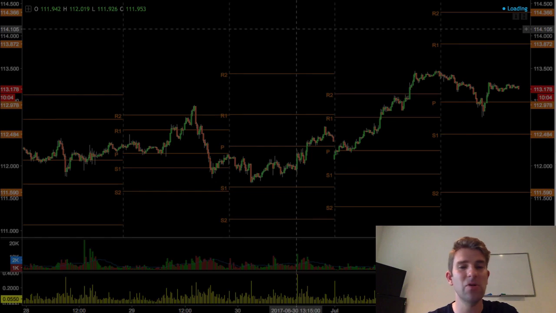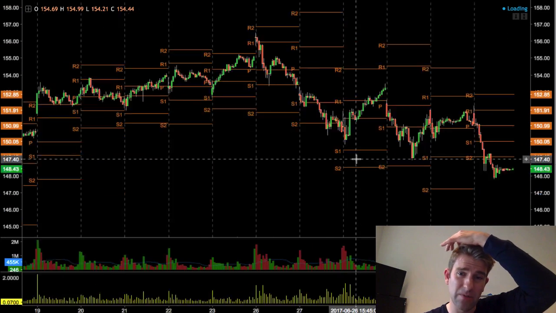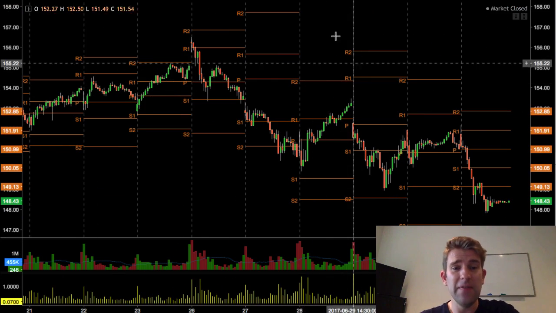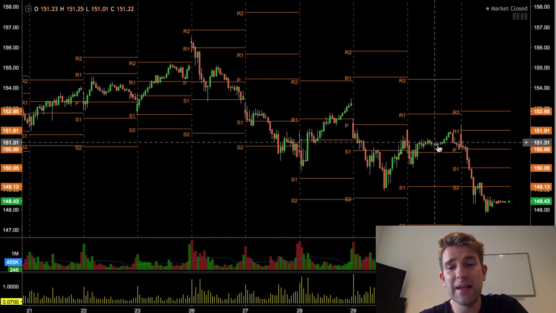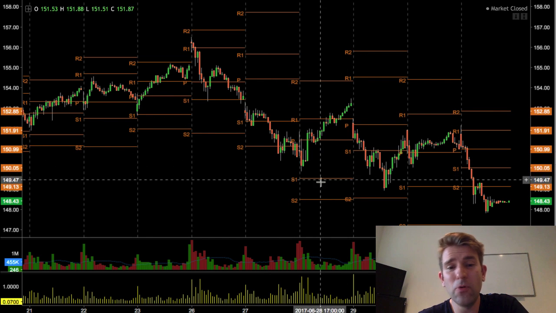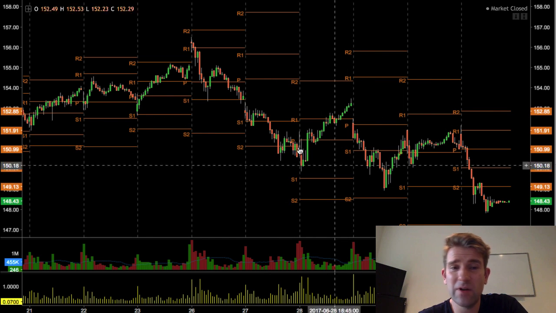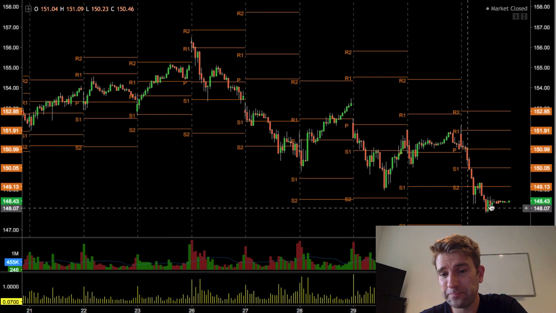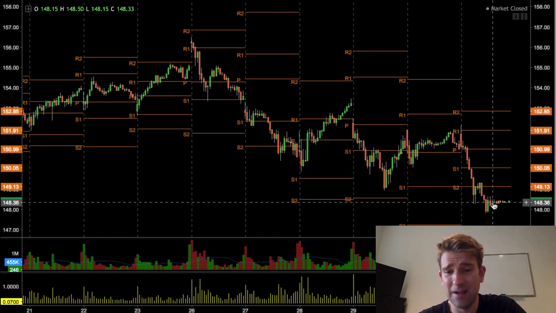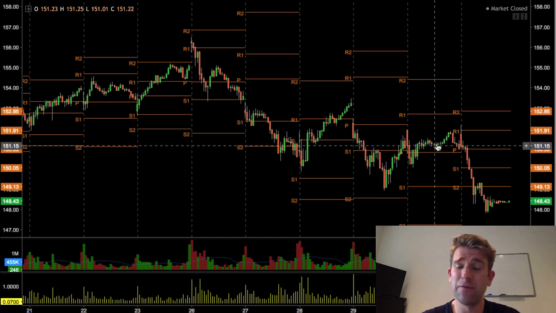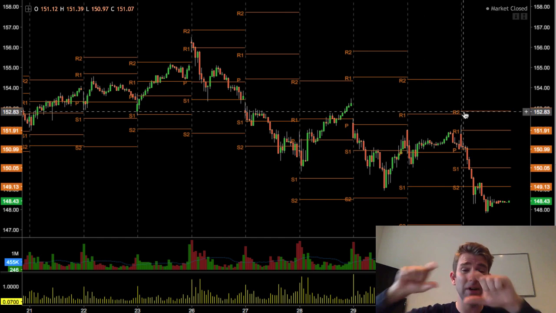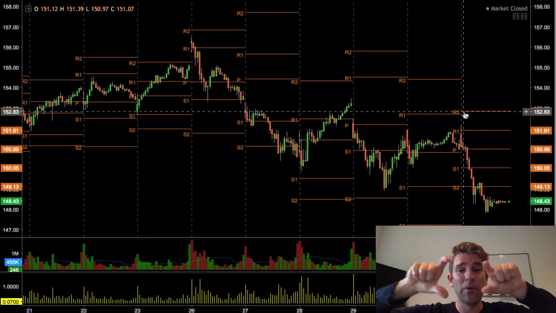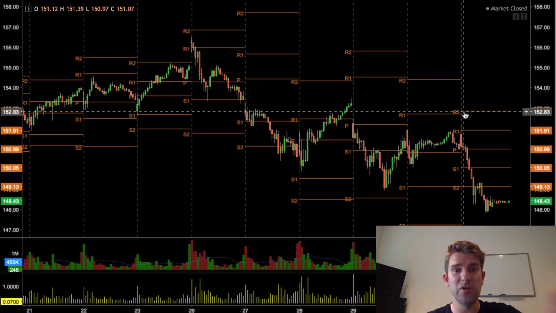So let's bring up a stock and have a look, like Facebook, for example. And the idea is it's framing the day. If you can just eyeball this, you can see how many times we've gone above R2 or S2. We have once yesterday, excuse me, and that was because the day before was a very narrow range, and that makes sense. We've got a narrow range the day before, so the pivot point, the R1 and S2 are going to be very, very narrow, so you're going to expand out.